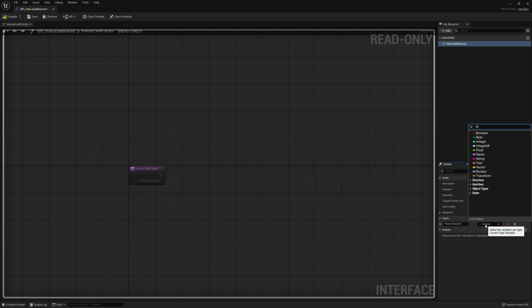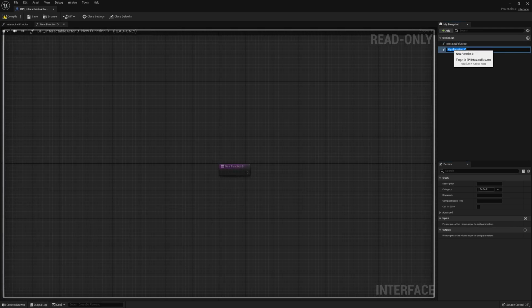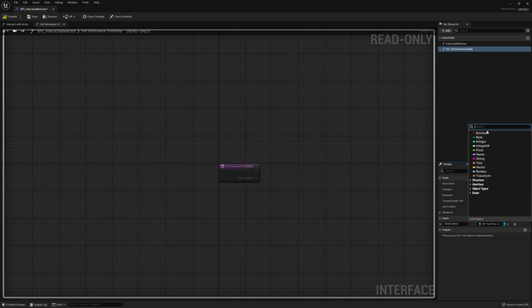And in this case, that's a third person character. So if you're adding this to another kind of project, make sure you pick your own active character blueprint, and that should be good. Next thing, click the little plus sign over here, create a second function, and it's going to be set item name visibility. For this we need a boolean as input, and that's the new visibility. So make sure that's a boolean.